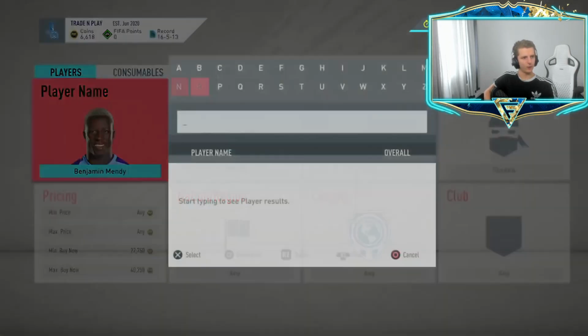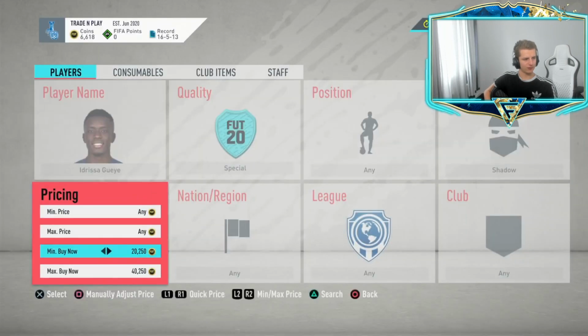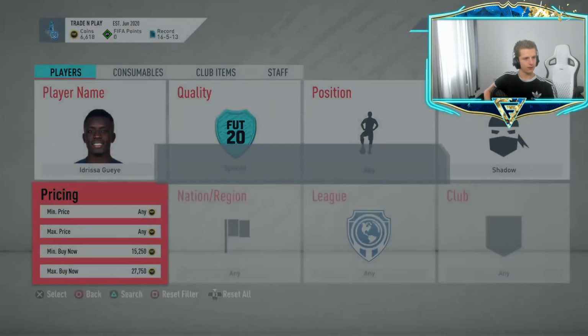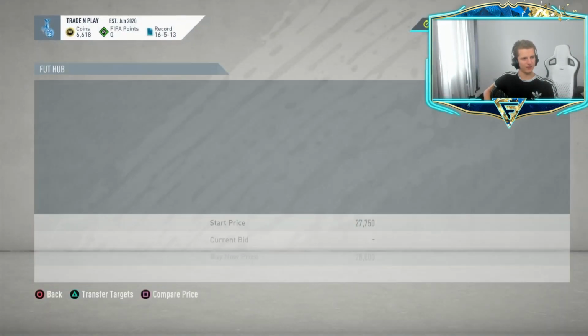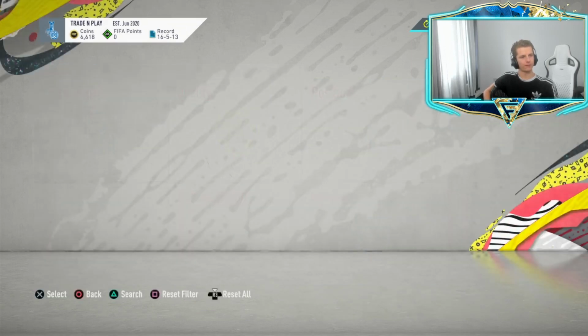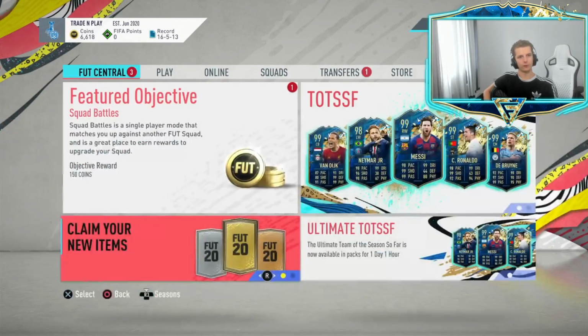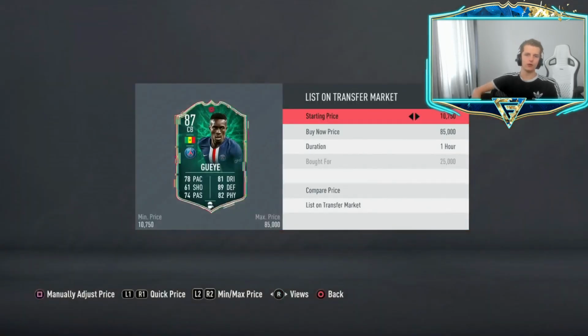And Guy, who we went and picked up for 25k, let's have a little look what he's going for. Okay, again, that was listed up 10 minutes ago. Can we get at least 30 on him? I think we at least get 30. Actually, probably not. Probably go 29.5. So that'll be a 4.5k difference with a 1.5k tax and a 3k profit. Yeah, but there we go, not too bad.